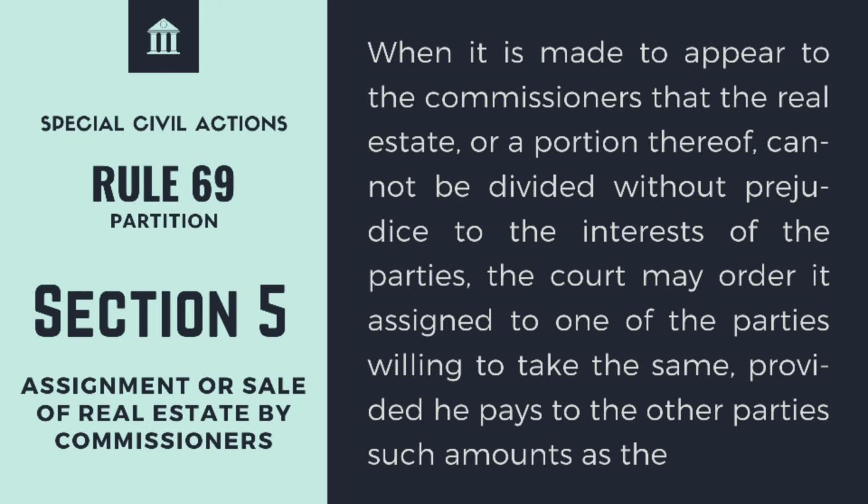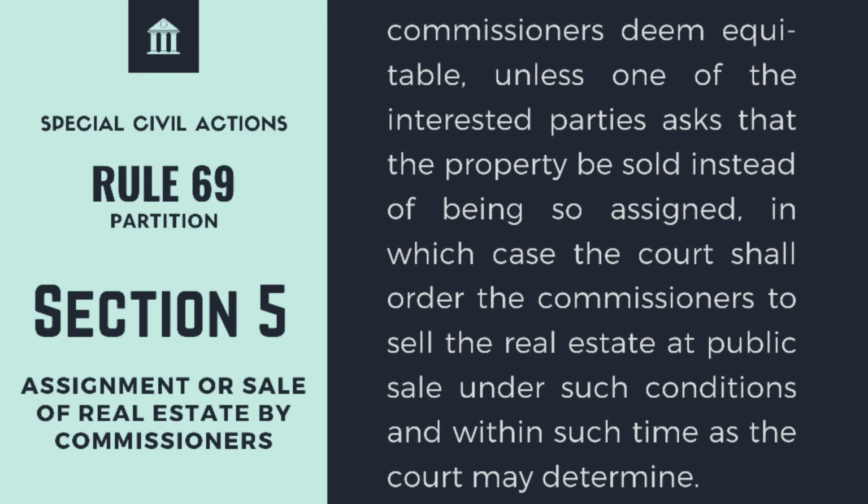Section 5. Assignment or sale of real estate by commissioners. When it is made to appear to the commissioners that the real estate, or a portion thereof, cannot be divided without prejudice to the interests of the parties, the court may order it assigned to one of the parties willing to take the same, provided he pays to the other party such amounts as the commissioners deem equitable, unless one of the interested parties asks that the property be sold instead of being so assigned, in which case the court shall order the commissioners to sell the real estate at public sale, under such conditions and within such time as the court may determine.